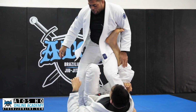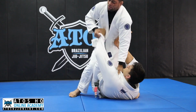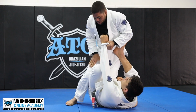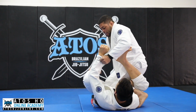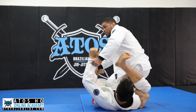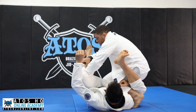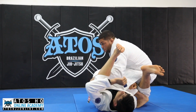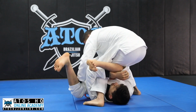If you control my pants right here, I control the collar first, break his grip, cross grip, sit grip, step out, use my weight on him. Look how I push his leg using my hips, my butt. Now I start covering, building the shield, make a transition really fast, stepping over his head.